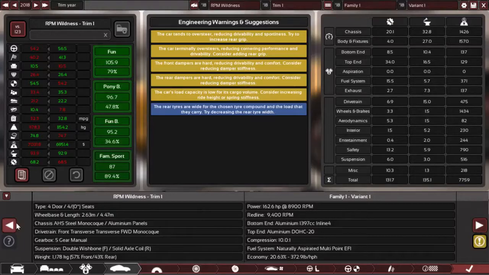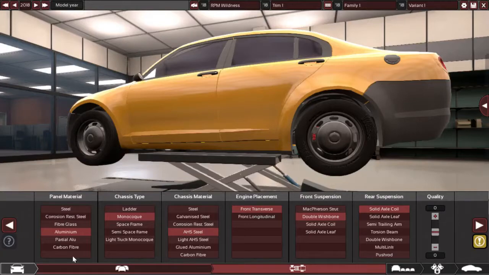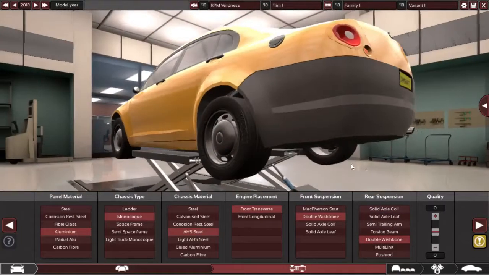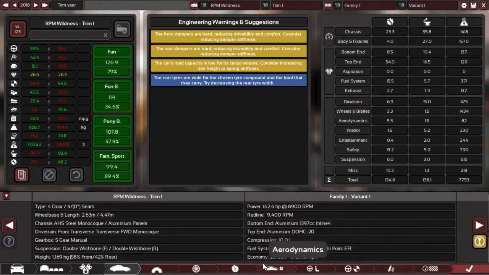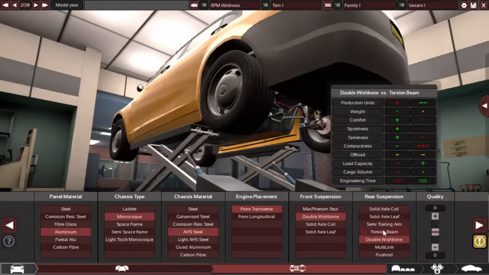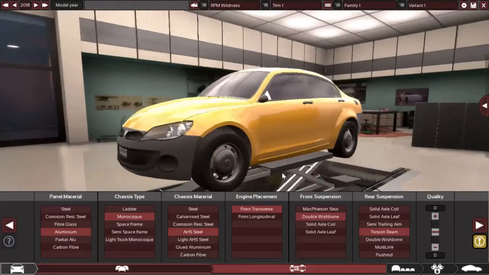1154.6 was what the other number was. Yeah, 1178. I am thinking though, it is double wishbone lighter. Because regardless of what the markets say, I want this to be light. And I want it to corner well, above all else. But 1168, yeah. Torsion beam is very simple, technologically, but it's a very light car.